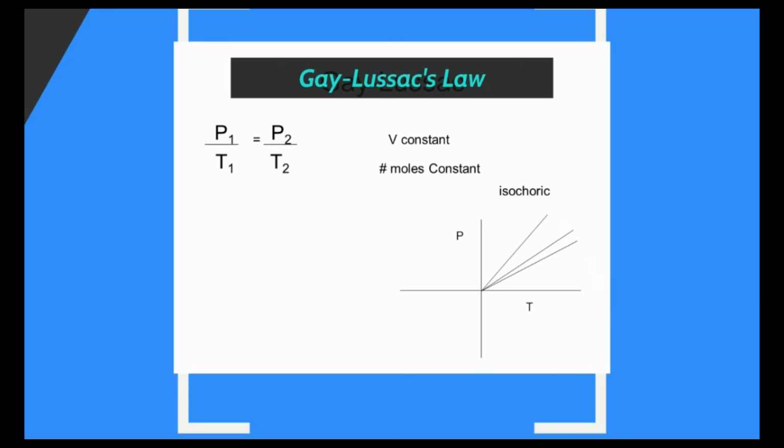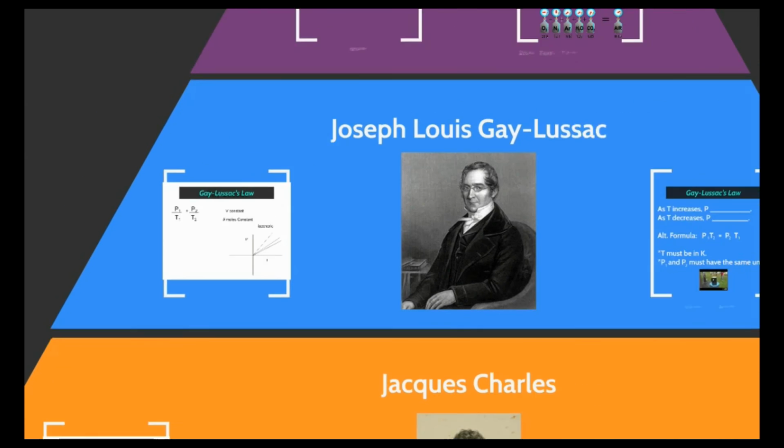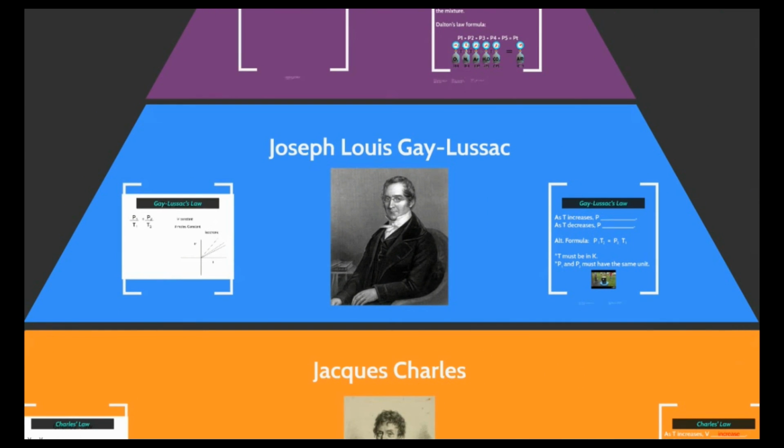So guess what? When you use this formula, just remember both pressures have to be in the same unit. And both temperatures, what unit do they have to be in? Kelvin. Got to be in Kelvin. And some of y'all learned that last night or yesterday as y'all were plugging everything into the formulas. They got to be in K. Okay, you don't have a choice. But notice if we keep volume constant, we could see this going on. So anyway, real quick, this is not going to take long.